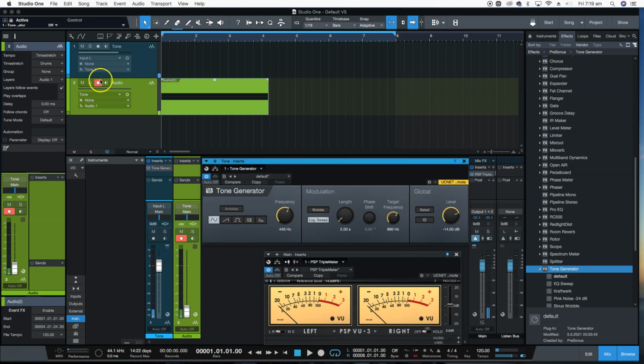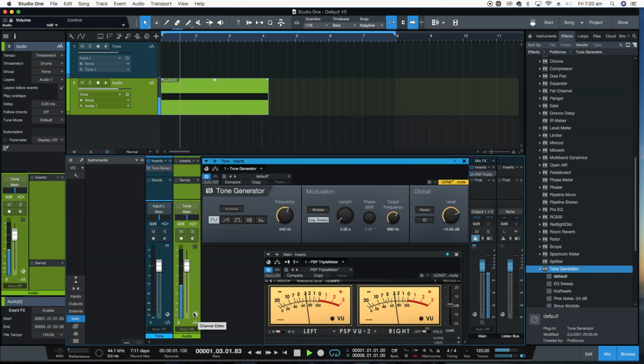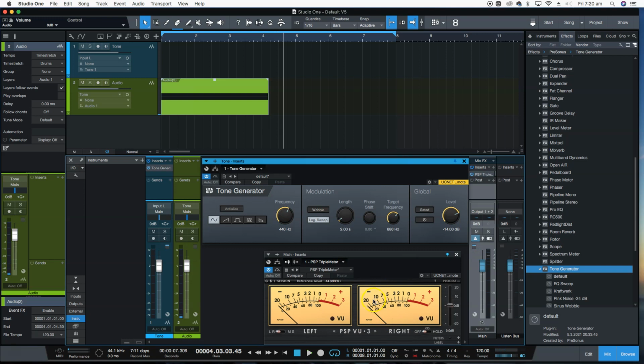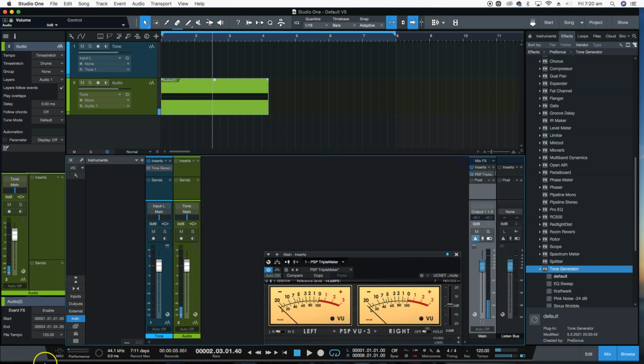But the same situation will apply here as well. If we play this track back, it's playing back here at -14, but it's not reaching the stereo bus. It's only reaching the stereo bus at -17. So the same rules apply there.